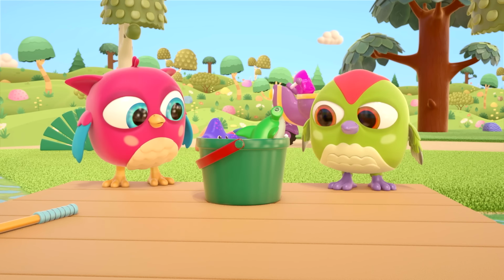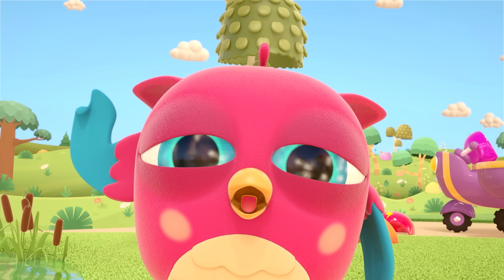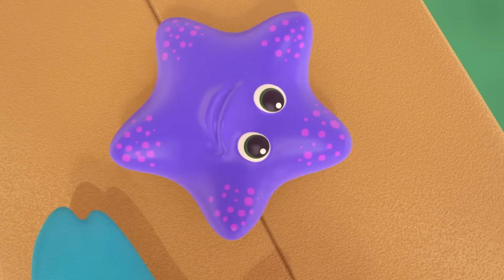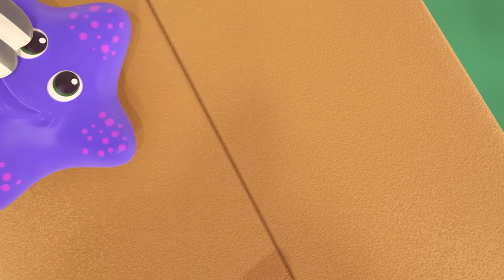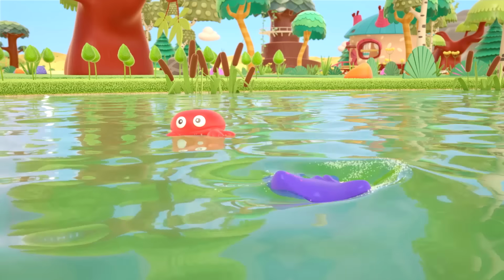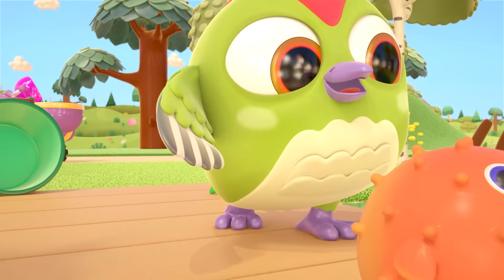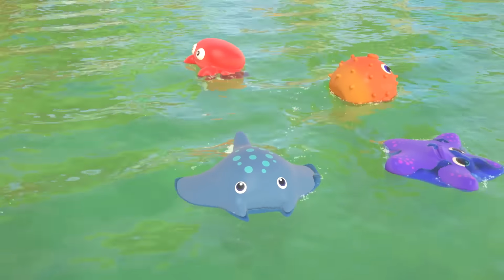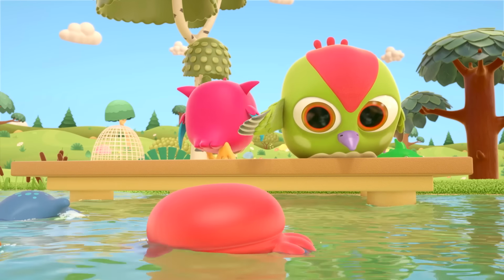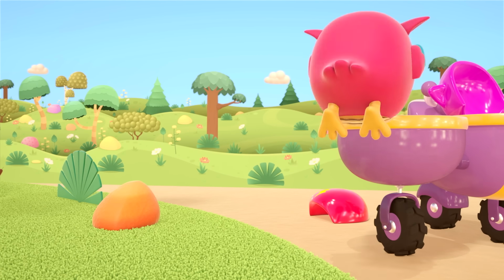Let's take a look at the other toys in your bucket. A starfish. How many arms does it have? 1, 2, 3, 4, 5. The starfish has gone for a swim. And the ray. And the blowfish. It looks like a ball. Peck Peck wants to get the crab. Little owl, what are you looking for?